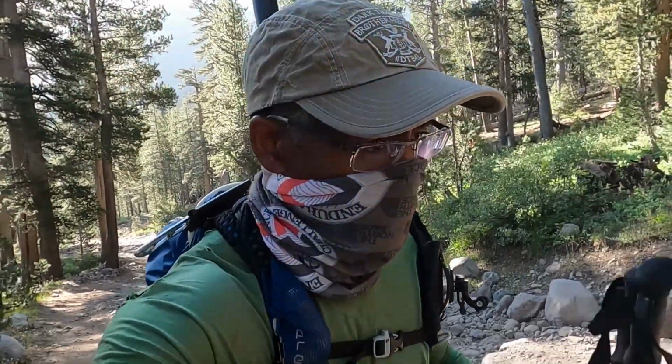So the hike today starts at a trailhead that I'm familiar with, and I basically follow the trail until it gets to the top of the ridge, and then I go off trail. I don't know how long it's going to take. I'm going to guess an hour and a half, maybe 2 hours, but it could be shorter than that. My hike is starting out at 8,400 feet. I'm not quite sure where I'm going to top out at.